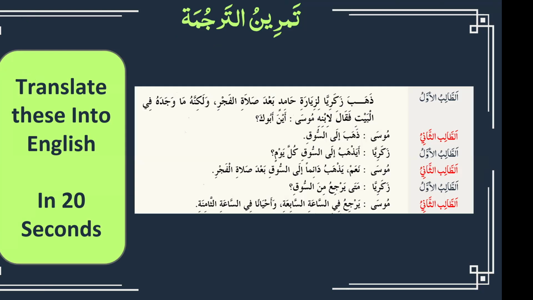ذهب زكريا لزيارة حامد بعد صلاة الفجر. Zakaria went to see Hamid after the Fajr Salah. ولكنه ما وجده في البيت. But he did not find him in his house. فقال لابنه موسى. So he said to his son Musa, Aina abuka, where is your father? Musa ذهب إلى السوق. He went to the market.